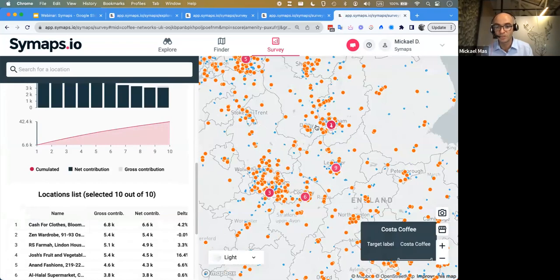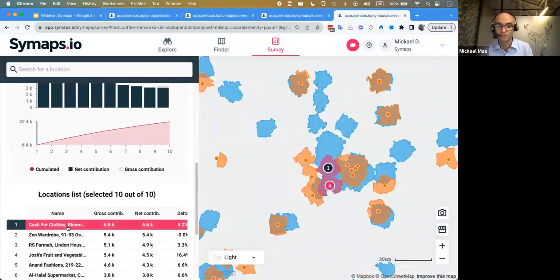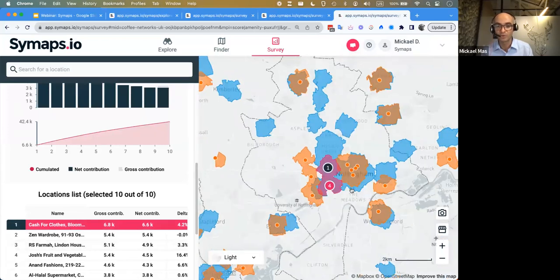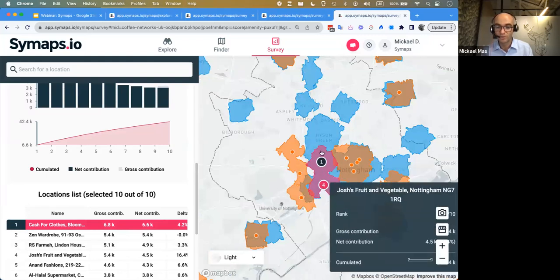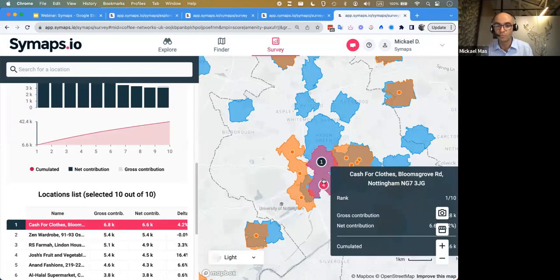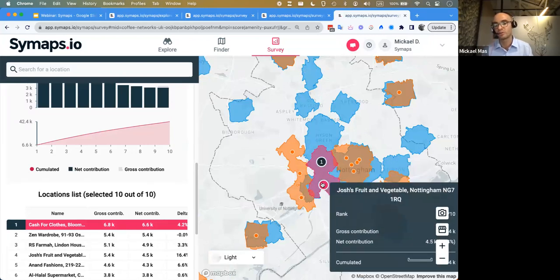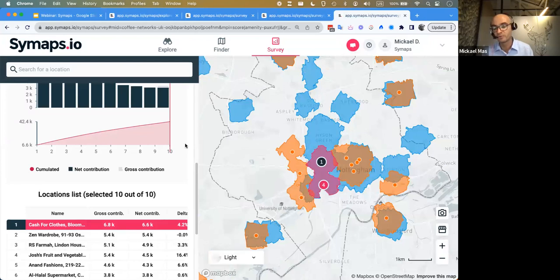And you can see what makes this place unique, what makes this place interesting. For example, number one is in Nottingham. Why? Here you have the existing locations in orange, and here you have a whole area with none. So you can open one here, and you can open one here, for example. These are the more advanced features of the tool. It's more for people who want to optimize networks, want to find out where the top priority areas are, and where the top candidate locations are to open when they want to expand, when they want to open new venues.